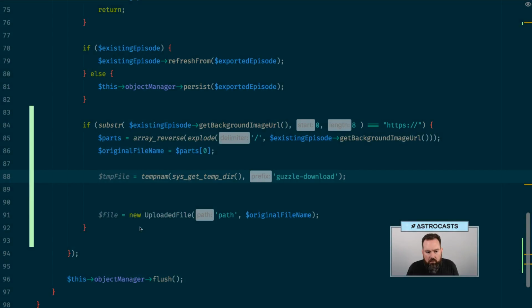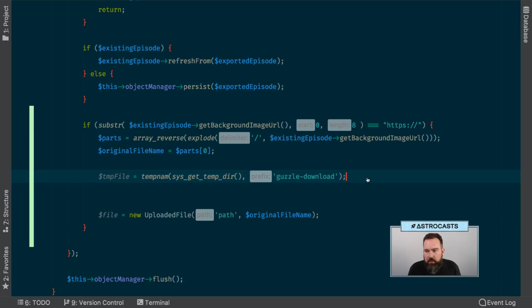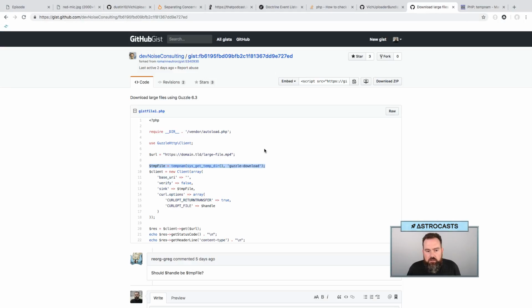All right, so let's do this instead. Oh, my bad. I guess it was already doing that. I just wasn't paying nearly enough attention to it. So that's going to create a temporary file. Let's go back to the gist.